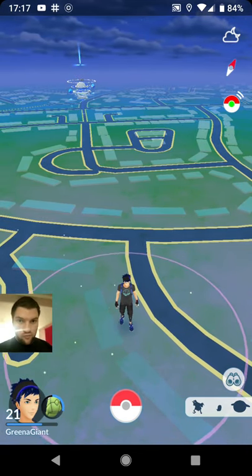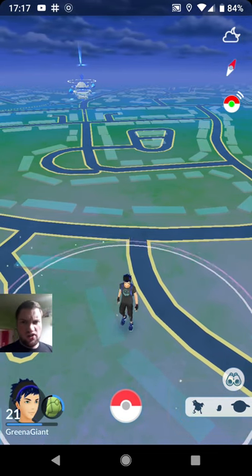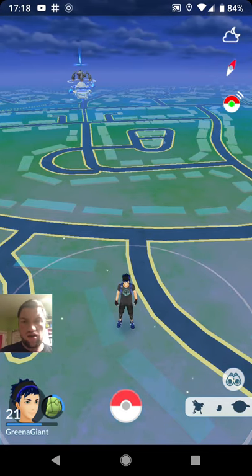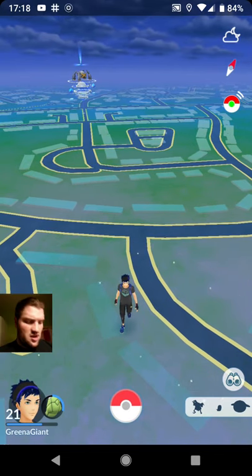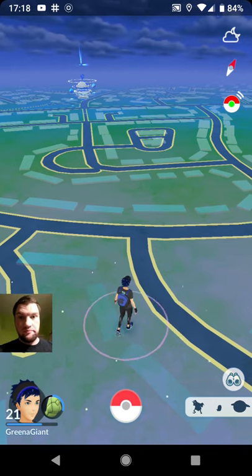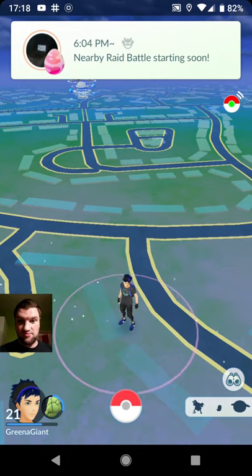No GPS thing. As far as I'm aware, it's not done an update on the Play Store. I think I've set that so they do them overnight. I think, I can't remember. But yeah, how random. Oh well. Off to the shops and hopefully do a raid or something.